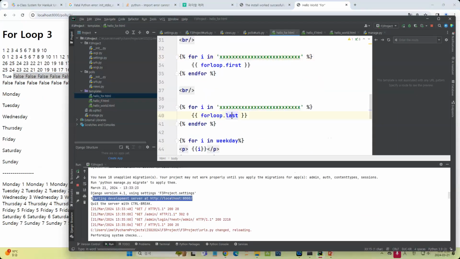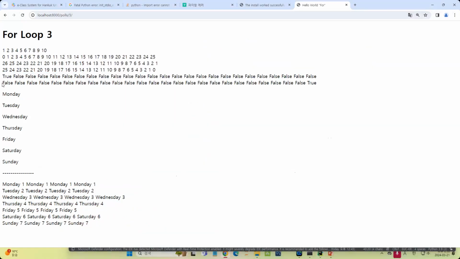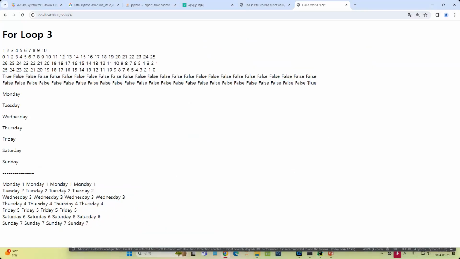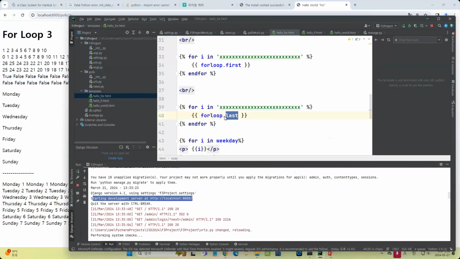If I want to check the last, for the last, everything is false, and the last is true. So it means we can do something. For example, I want to know whether it is already the last element or not. Then for loop the last equals true, then finish. Can make that kind of condition.